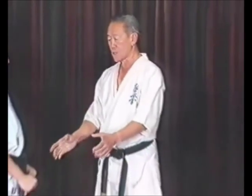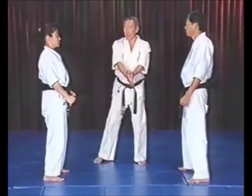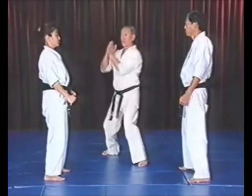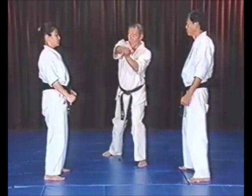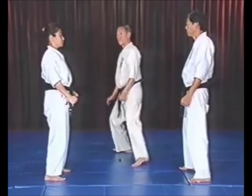To counter against a two-hand wrist grab, bring both hands in together, step back, and thrust to his throat, follow with a hizagiri to the stomach, and a throw down and finish punch.